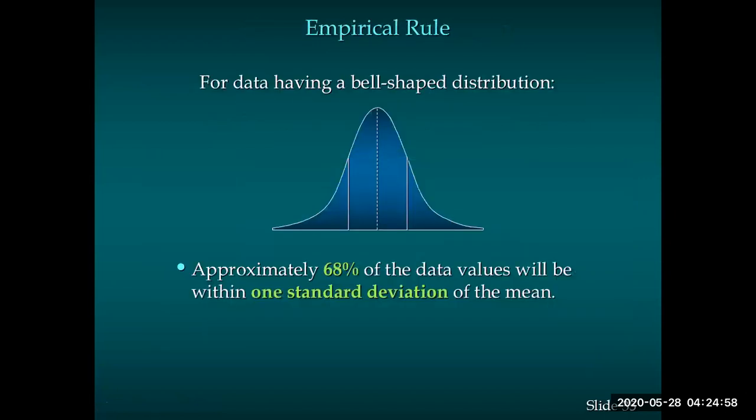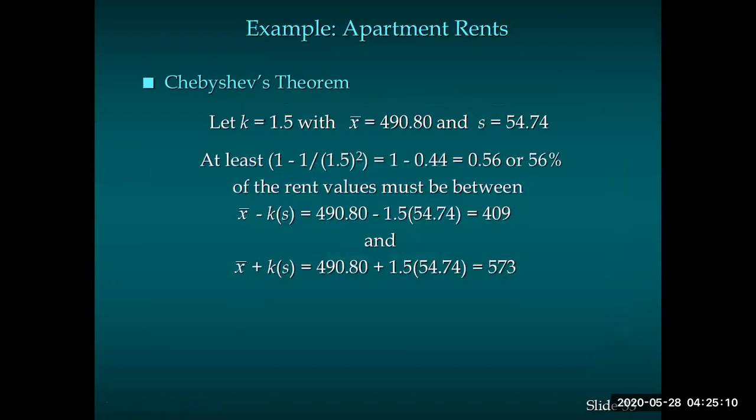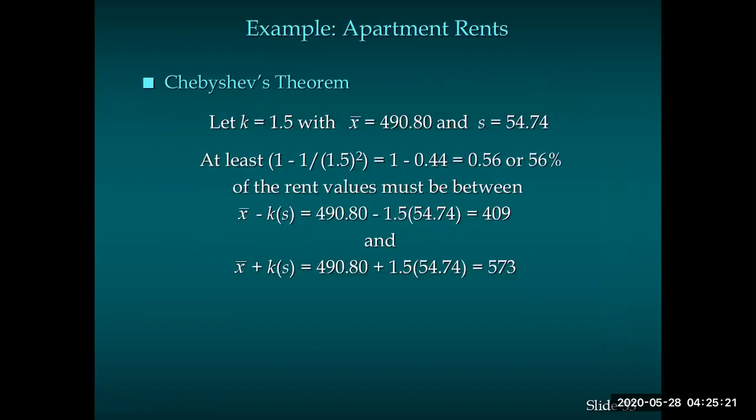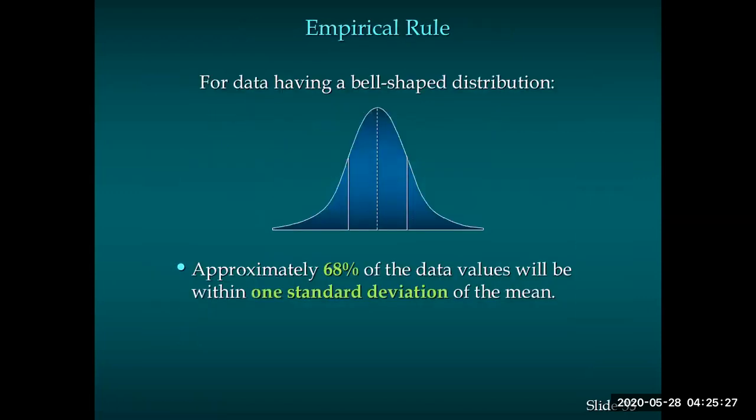Next, we come to the empirical rule. The empirical rule is another important concept in statistics. The previous law that we had, the Chebyshev law, was for any data. You can see this "any" is marked for us. This applies to any data set, no matter what the shape of the distribution is. But the empirical rule is for a bell-shaped distribution, or a normal distribution or a normal data set. So the empirical rule applies only to a normal data set.